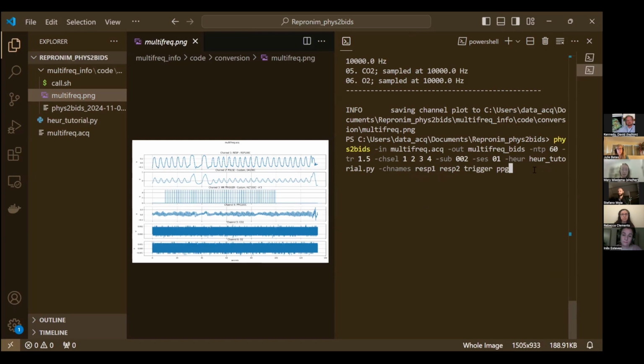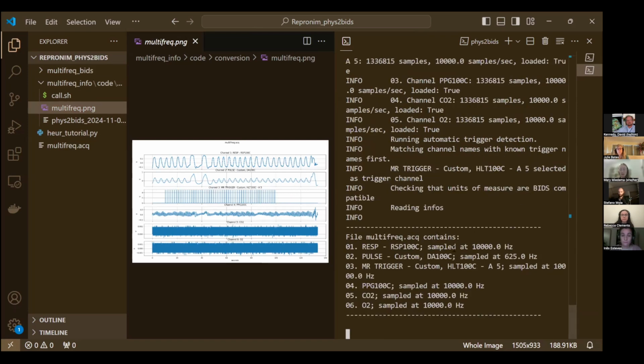Lastly, I just provide a little bit of information about the BIDS directory structure that I'd like, including the subject number, the session number, and some task information that I've customized in the accompanying heuristic file. And we have a full tutorial in our documentation for the toolbox that will show you how to set up a heuristic file. But basically, it's just going to take your file name, and from there, you can create a set of rules that will tell it which other BIDS fields to populate in any given way. So I'll go ahead and run that. It won't take very long.